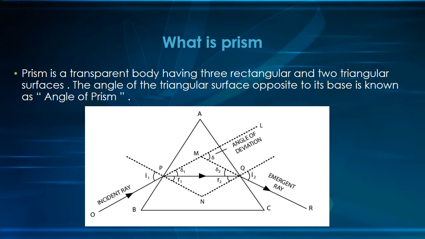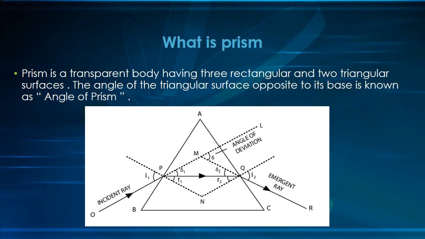The path of a ray of light refracted through a prism: the incident ray PQ strikes the face AB of a prism. Then on entering the prism, the ray bends towards the normal. At the point of incidence Q, it bends towards the base of the prism. The refracted ray QR, on coming out of the prism, bends away from the normal RN. At the point of emergence, the ray RS bends towards the base of the prism.